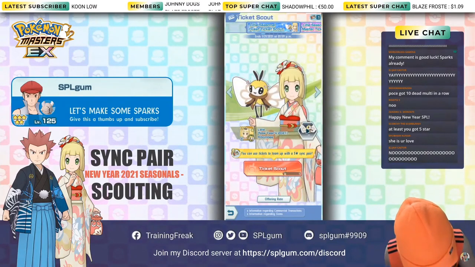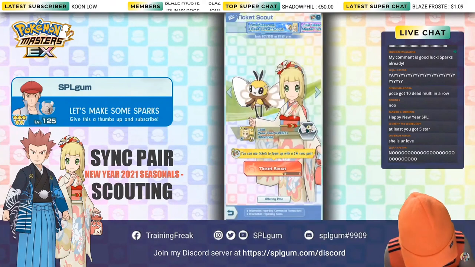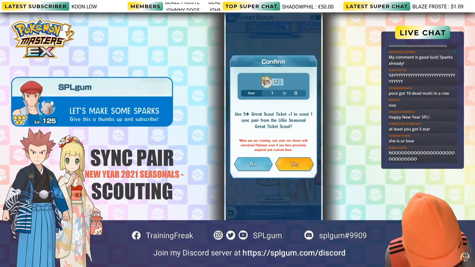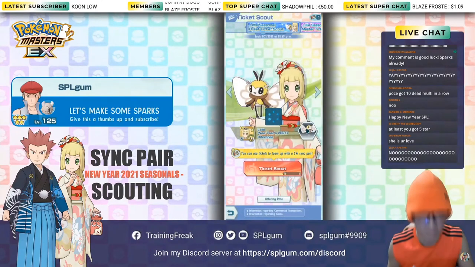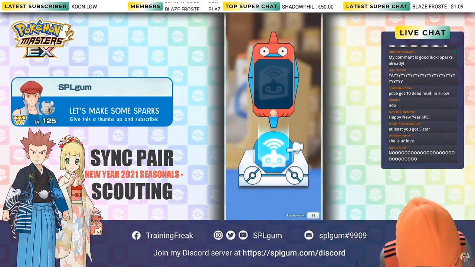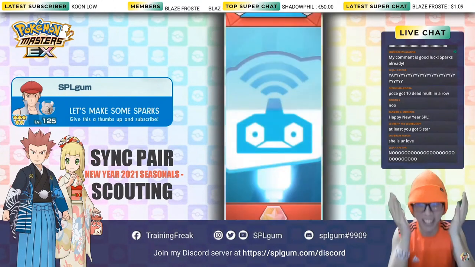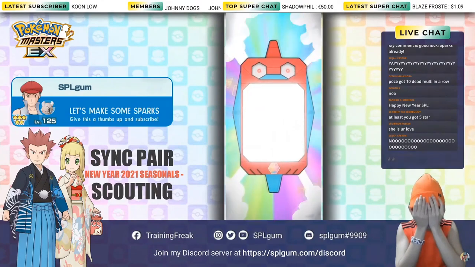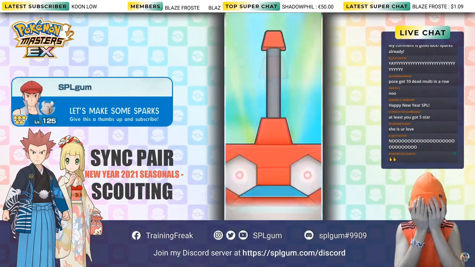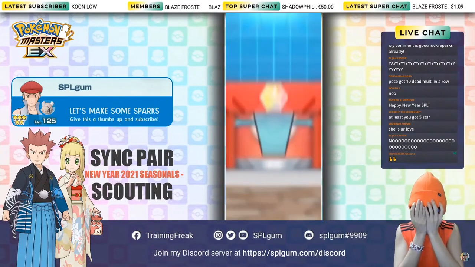Oh my goodness. 25% chance. Last time I did this, I didn't get the seasonal. Will I get the seasonal now? Will I? I'm just scared now, but here we go. I don't want to even look at the screen. 25%, come on. Please.